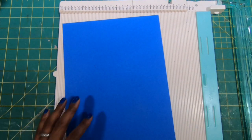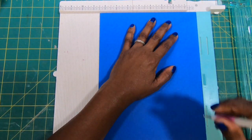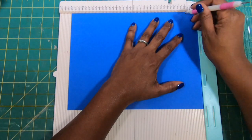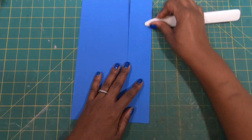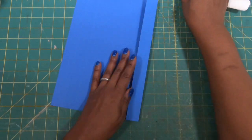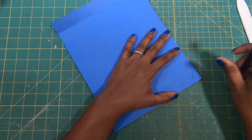So we are going to start with the box portion first. And we score this at 1 and at 2 on all 4 sides. And then we need to fold and burnish those scores. And then once we have our scores folded and burnished, we need to remove the 3 corner pieces.